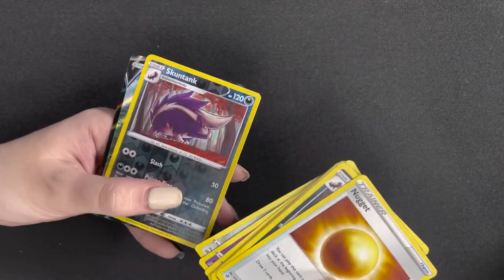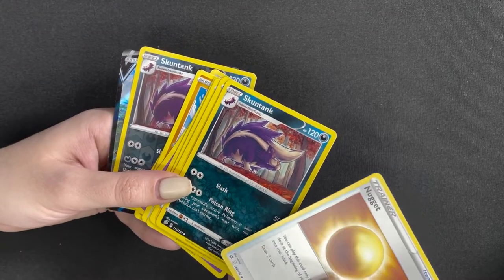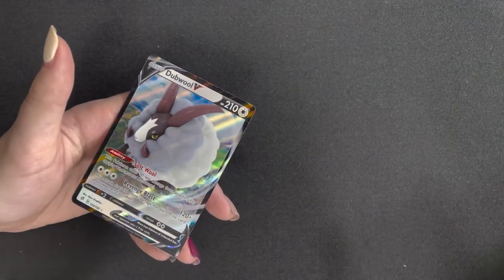Farfetch'd, Honedge, Skuntank. Did I not just... two in the same pack? Is that normal? I swear I've never had the same... oh, I don't know. And then Dubwoolvie.